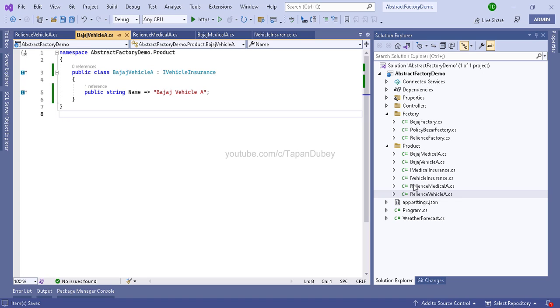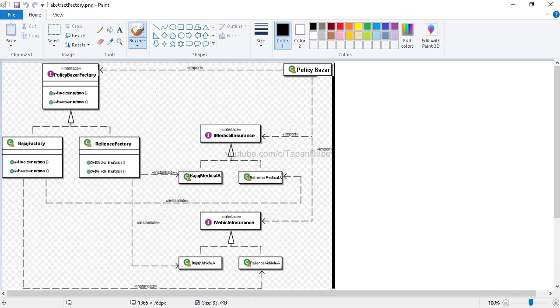Now let's move to our factory. So let's move back to our diagram. So we have created this interface, and we have implemented that interface in the product. Now we are coming to our factory, and our abstract factory has two abstract methods: get medical insurance and get vehicle insurance.